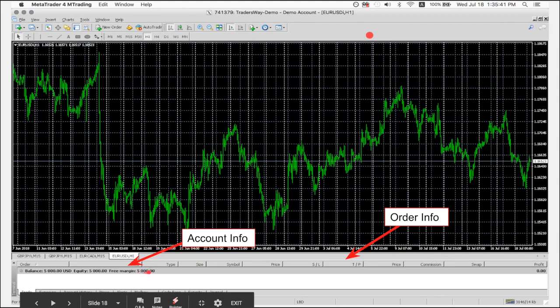Like I said, you have your account info here, your order info, price, stop loss, take profit, all of that shows right here. I would recommend when you're just getting started trading that you do not trade with the terminal open. If you see a trade that fits your setup, put your take profit, put your stop loss, and close your terminal, because you're going to see numbers moving, you're going to see dollars changing, and as that account grows, the dollars can make you emotional, and you want to try to avoid seeing that until you gain some experience for sure.